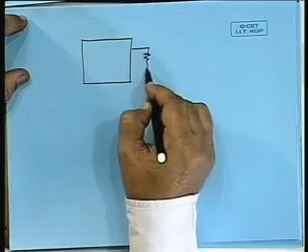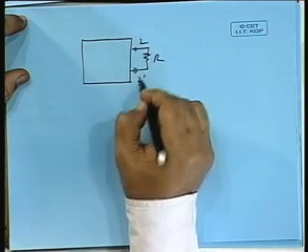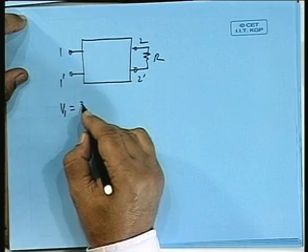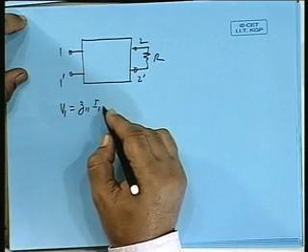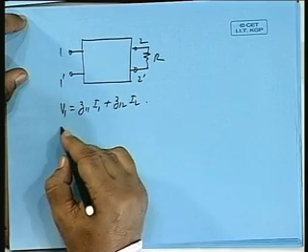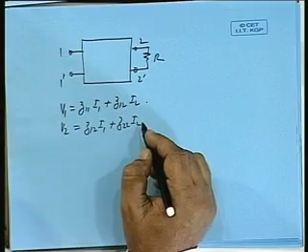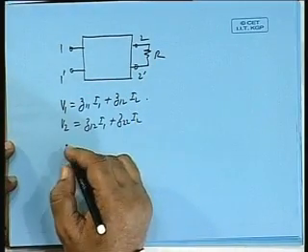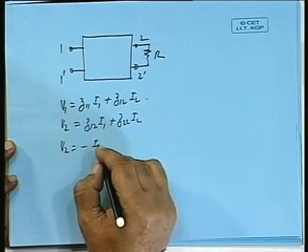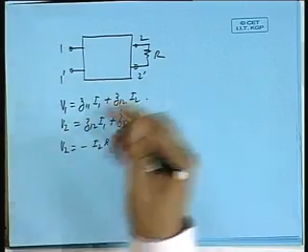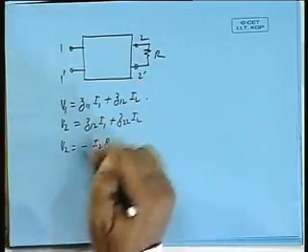Let us take the original relationship between voltages and currents. V1 is equal to Z11 I1 plus Z12 I2, and V2 is equal to Z12 I1 plus Z22 I2. This is the general relationship. When it is terminated by a resistance R, then V2 is also equal to minus I2 times R. All right. Conventionally, we take the currents to be positive when they are inward, but when I am terminating it, then I2 is in the negative direction. So, V2 becomes minus I2 into R.